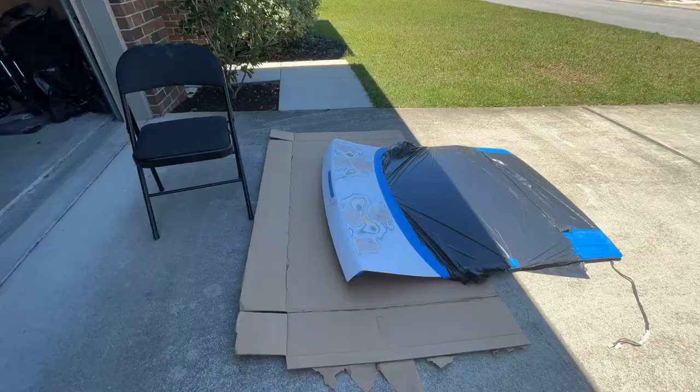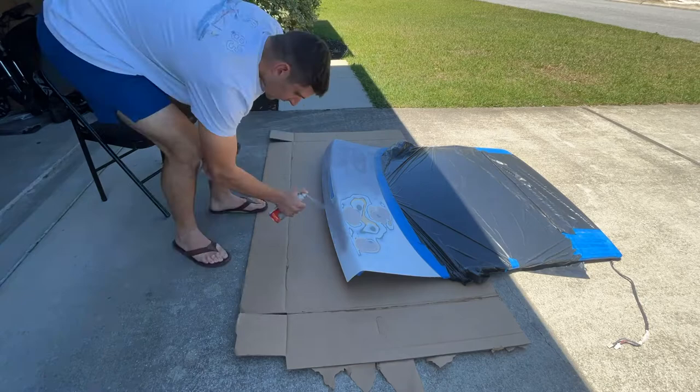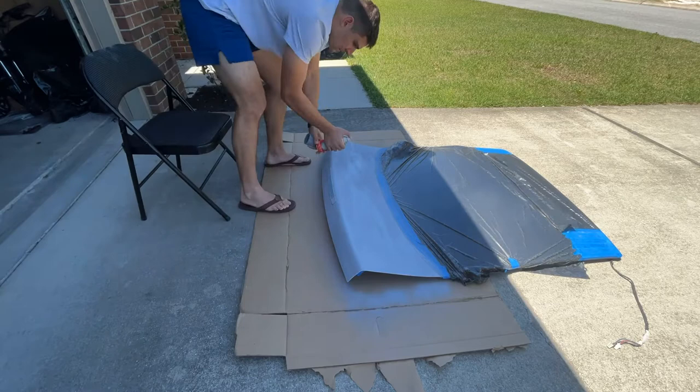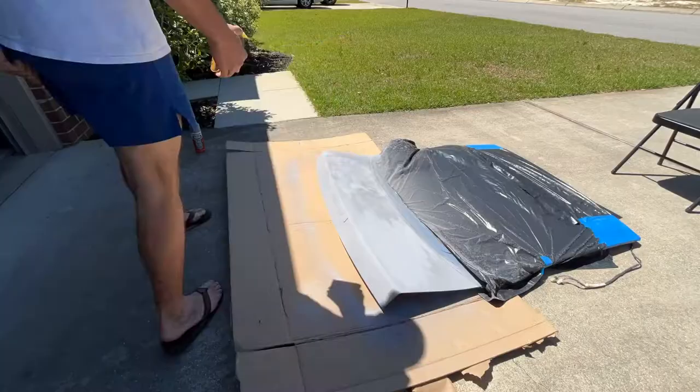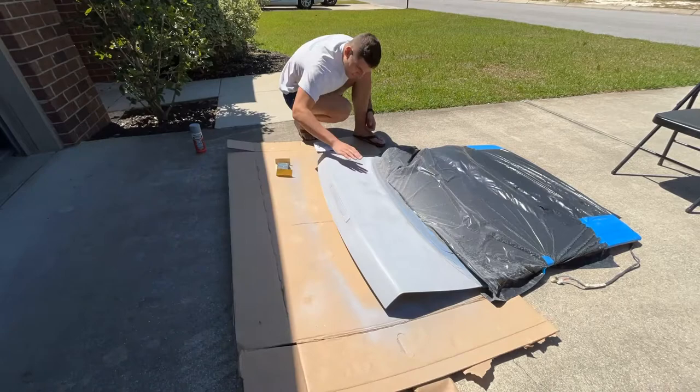I'm not exactly proud of this priming job. It went down fine in most spots, but there were two main areas where the paint really wasn't going down great, so I just kept hitting it over and over again hoping the primer could fill in the holes, but it didn't really work. Once it was dry after a couple hours, I started with the sanding again. I was anxious to see how my pre-primer sanding job was, and I really think it was pretty good. The primer showed a few areas that needed to be touched up, but overall we were definitely headed in the right direction.